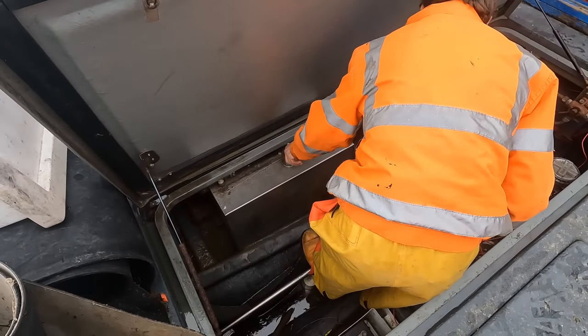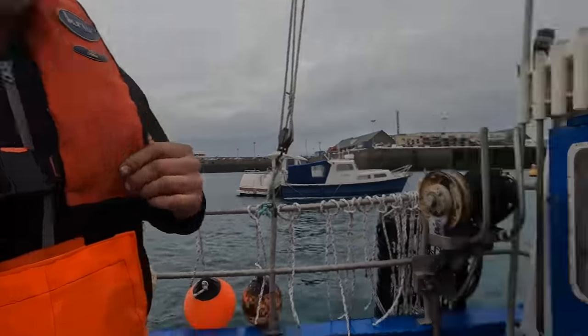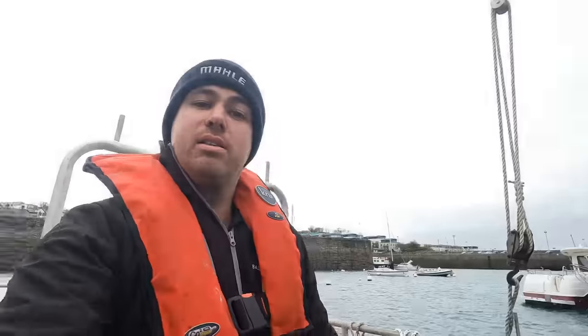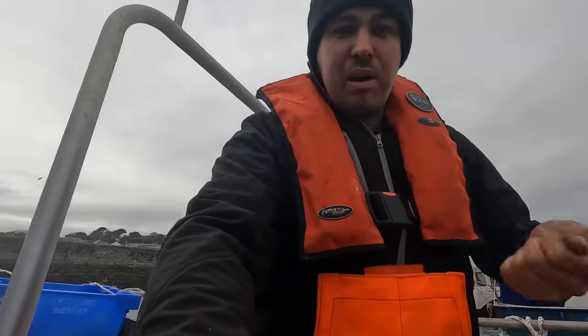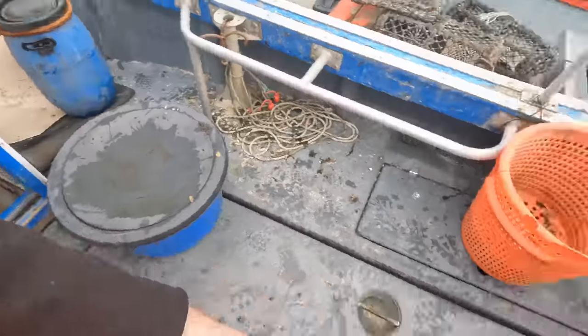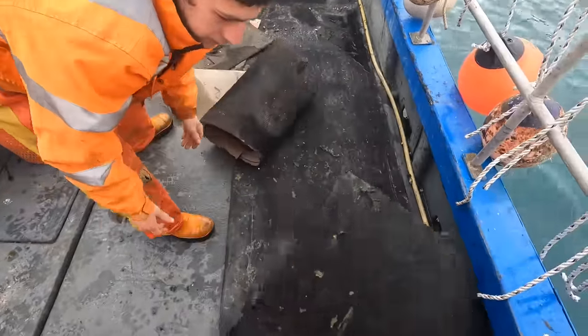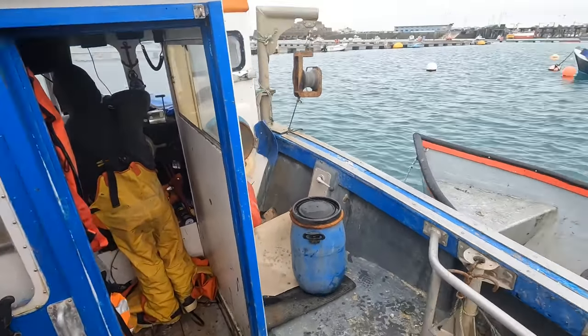Just checking the fuel. Now, just to keep everyone happy because I saw there were a few comments in the last video — you will see I've got a life jacket on today. It's one of those automatic ones so there's no pull toggle; as soon as it hits water it goes off. It's not great using life jackets when you're pulling pots because when you're pulling them towards you and they're wet it can trigger it to go off. But it's on and that's the main thing. We're just about to untie the ropes, getting all the bait on board, rolling out Dan's special rubber mat, the engine's fired up, Damien's switching on all the electrics and we'll be heading out into the wild seas.